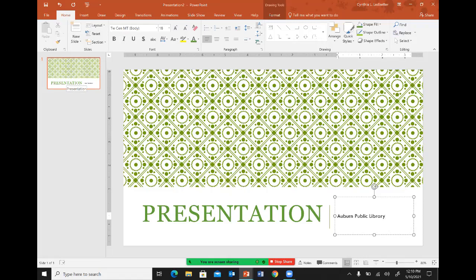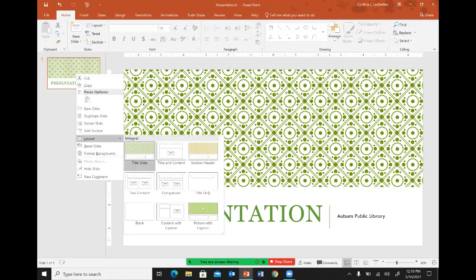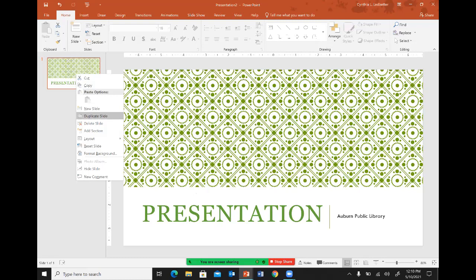The first way to add a new slide is to right-click the slide from this list. So if I right-click on the slide in our slides pane, it brings up a list of options. We can choose new slide, we can choose to duplicate the current slide, or we can change the layout of the slide selected. I'm going to choose new slide.